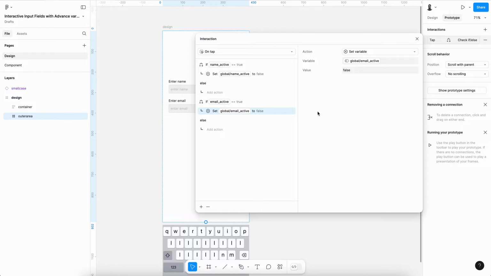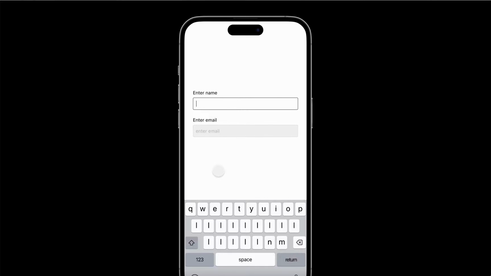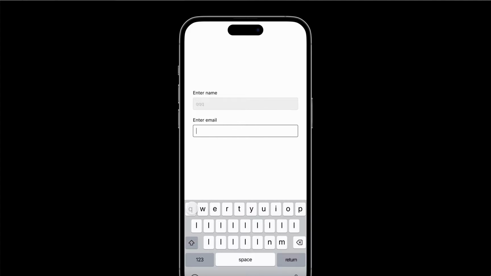Okay, so now if I click here and type something, and if I click outside, it will change back to the default. Similarly, if I type here, and I just click outside, it will change to the default. This is the basic thing, because I don't want to force the user to click inside the entire email field. The user can click outside, right? And if the user clicks outside, it will change into the default condition, right?